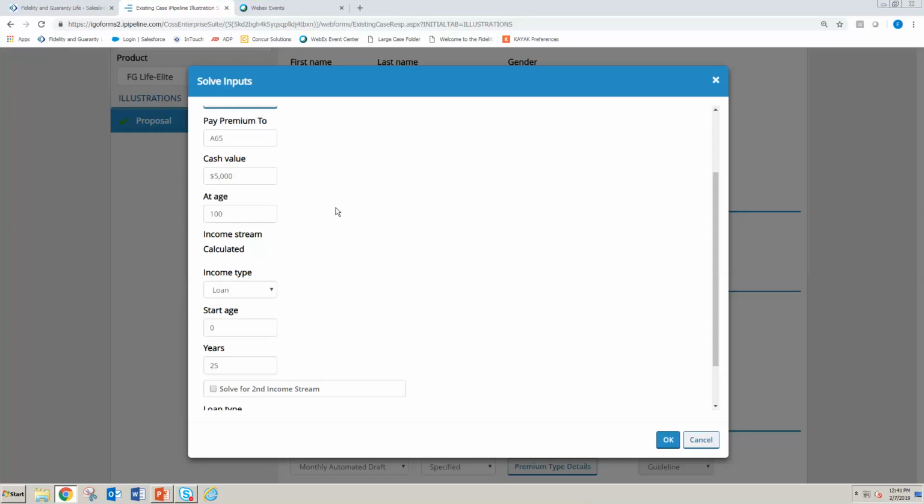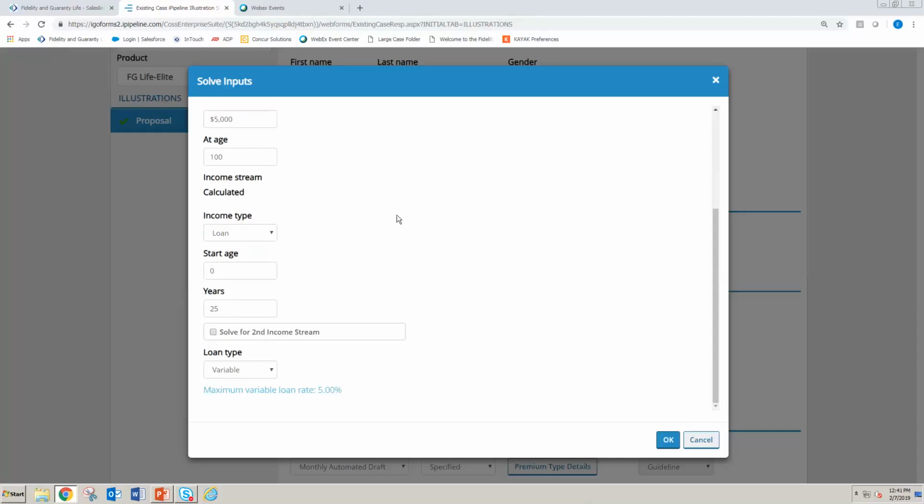Why is that important? Well, one, my client needs that protection. Number two, perhaps more importantly, those policy loans are only tax-free as long as the policy stays in force. So if I start drawing out too much money too early on and the policy risks being lapsed, or if the client chooses to surrender it, he's going to have tax implications for all of the policy loans that have come out. So that's why we want to make sure that we illustrate, anytime we're illustrating loans, that the illustration goes all the way out to client's lifetime.